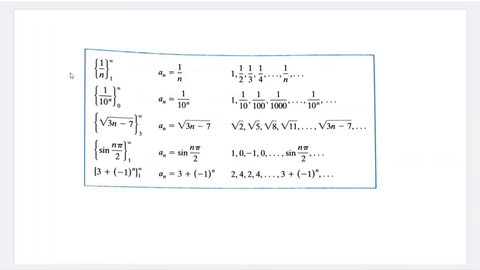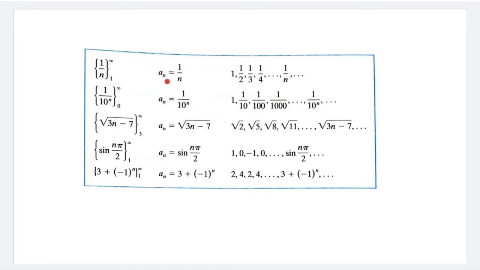There are different ways that we can denote a sequence. We can denote it like this. There's a brace, and then there's a subscript and a superscript. This would tell us that the first value that we can substitute to n is 1, and it goes on to infinity. We can also write it this way, a sub n is equal to 1 over n, and here our n would also be substituted. We usually start with 1 and then go on to infinity.